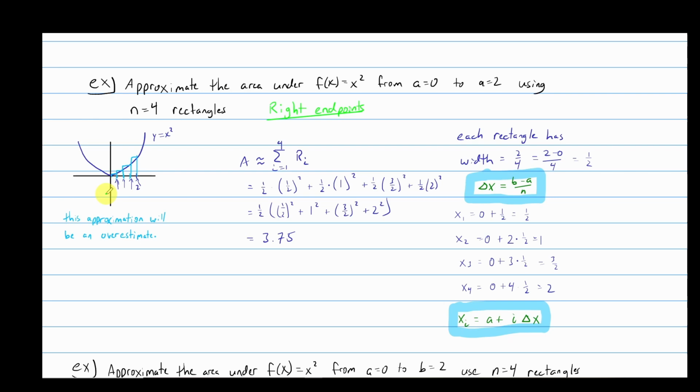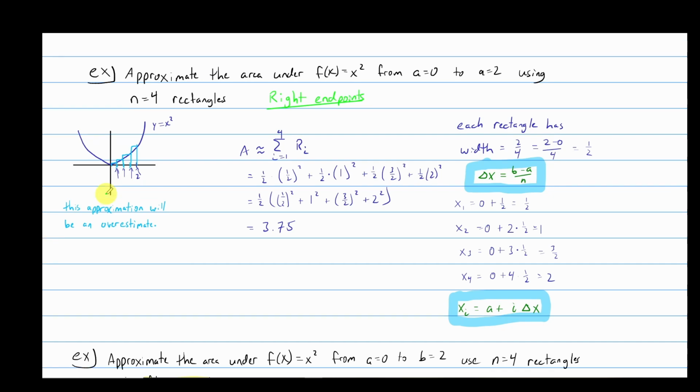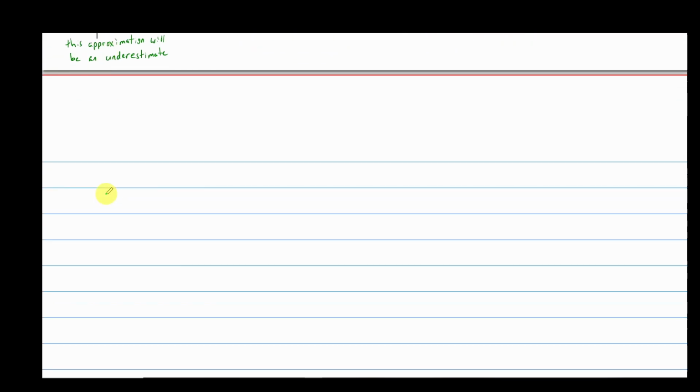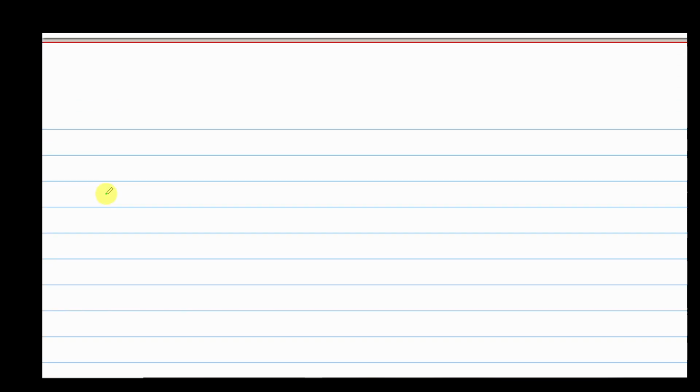In the next section, though, we're going to find an exact area using infinitely many rectangles, so a left, right, or midpoint won't really matter. The difference between a left endpoint, a right endpoint, a midpoint, or instead of using a rectangle, maybe using a trapezoid or something like that, those techniques matter when I don't want to use infinitely many rectangles to find an exact area. That matters more when I'm finding an approximate area numerically. So we'll save that discussion for another day in Calculus 2.